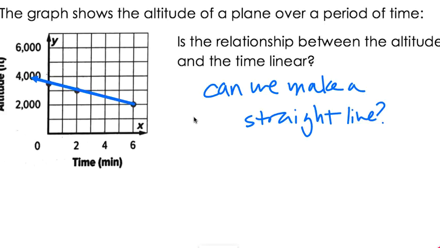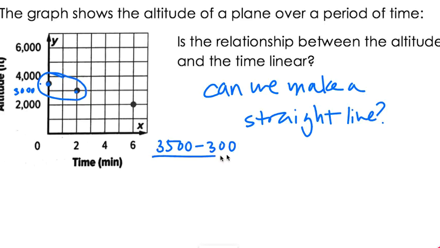But with the graph, sometimes it's hard to tell, so we're going to try this a little bit differently. Let's look at the points. I'm going to take these 2 points and we can find the rate of change, because I'm not quite convinced. We can use the formula to determine. So this y would be 3,000. So this y right here would be 3,500. This y would be 3,000. Okay, so since I started with this point on the y's, I would need to start with this point on the x's. This x is 0 minus 2. And I get 500 over 2.